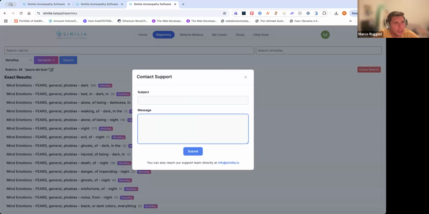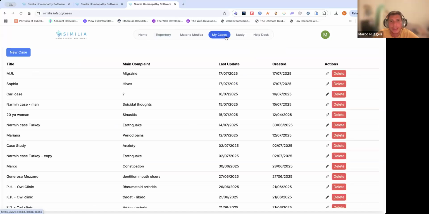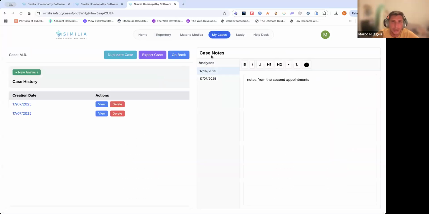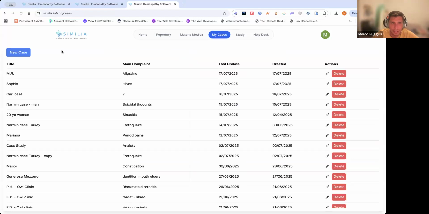Is it possible to search your case notes? Yeah, very interesting. I just got, I think this morning or yesterday, from another user, the suggestion of implementing that. So it's not available, but it's on our list. So yeah, soon you will be able to search through your case notes with a simple search interface. Let's say you have a patient with 10 appointments, or even here, you can start searching through all your patients. Yeah, we'll have that soon.